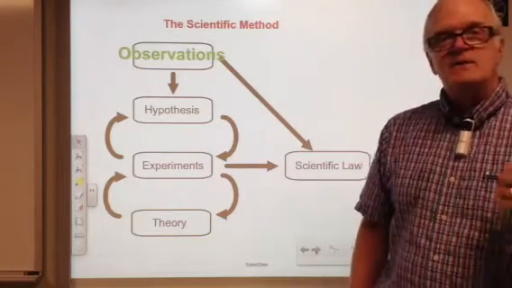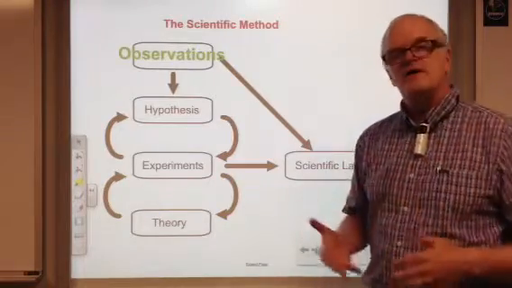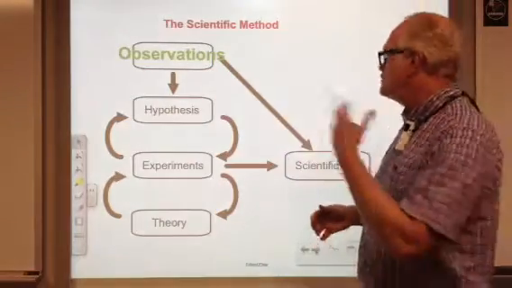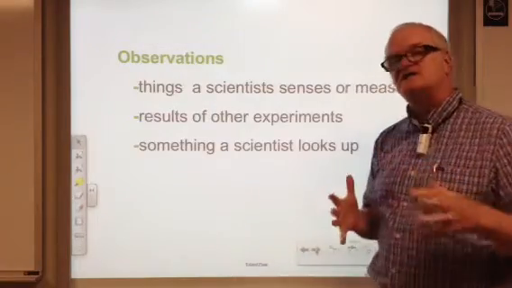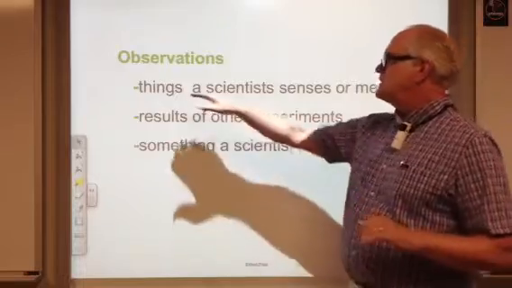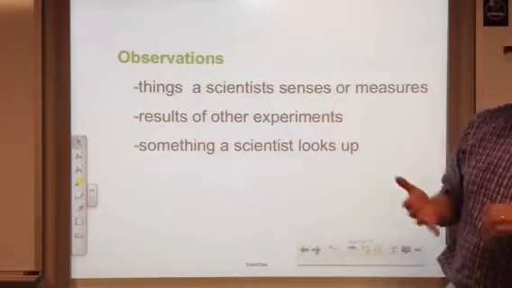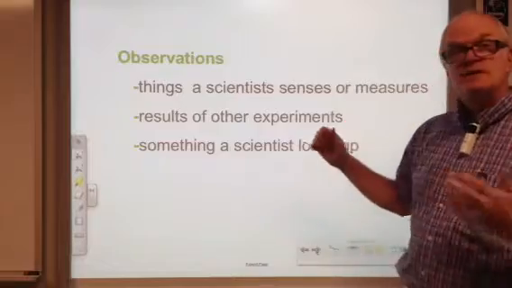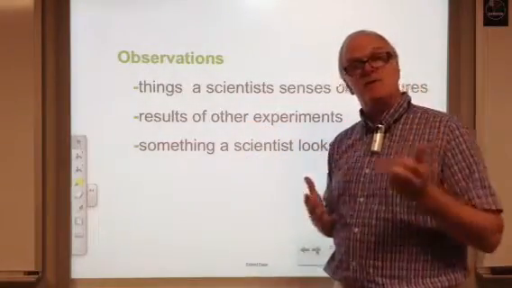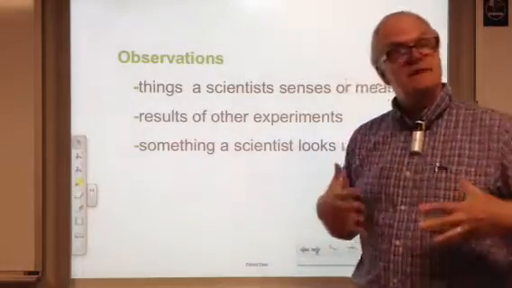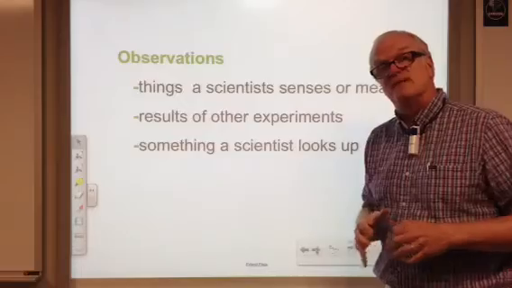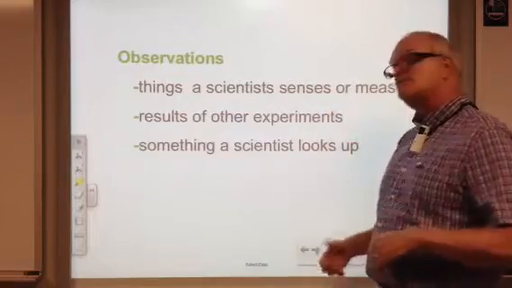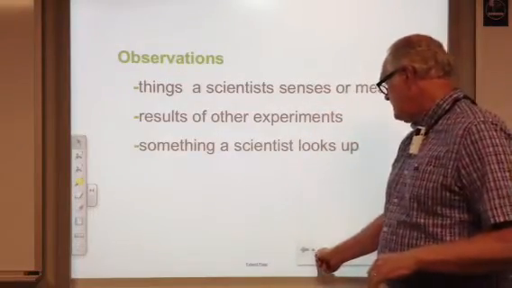So when someone is going to use the scientific method to try to improve their understanding of something, they start out by gathering information about what they already know. So they might make observations. And the word observations, in this case, means a few different things. So it could be things that scientists actually use their senses, their sight or their smell or taste or their feel to gather or measure. But it could be the results of other experiments that either they or someone else has done. And it could be something that they look up. So they might research the current understanding of something and then try to add to it. So all of those things could be part of the beginning phase of using the scientific method.